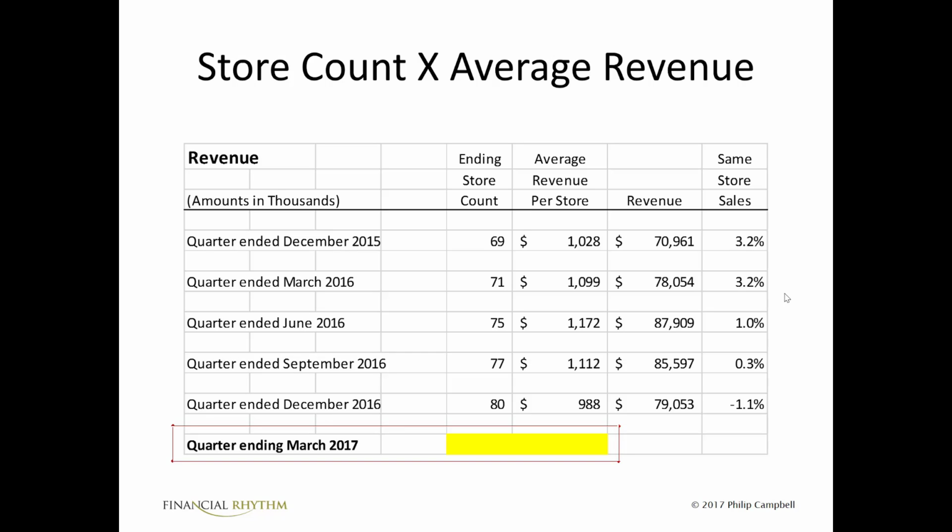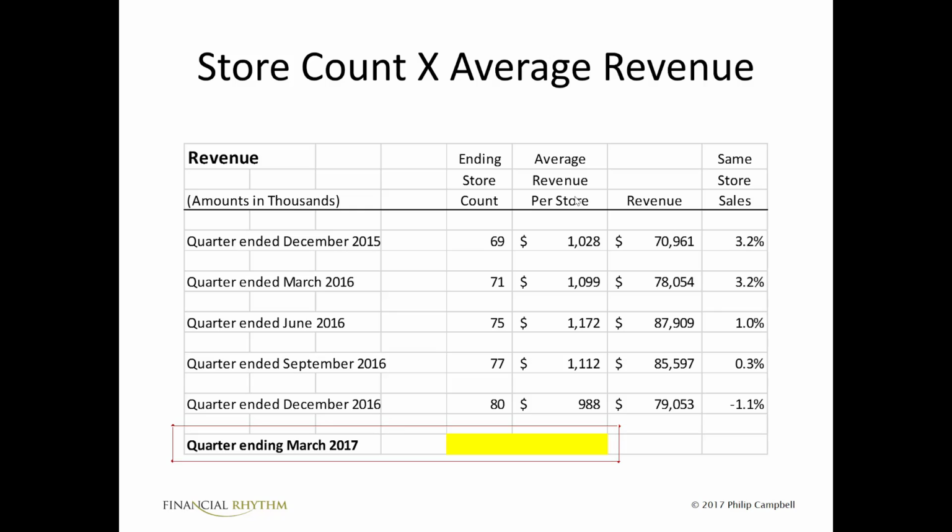And then in the December 2016 quarter, down 1.1%. And I can tell you this is a concern for this company. The stock price has been dropping because of this performance, because investors are trying to figure out why comparable store sales are dropping, because that's a sign that maybe some of these new stores they're adding every year, the 12 to 14, might be causing some problems with their existing stores.